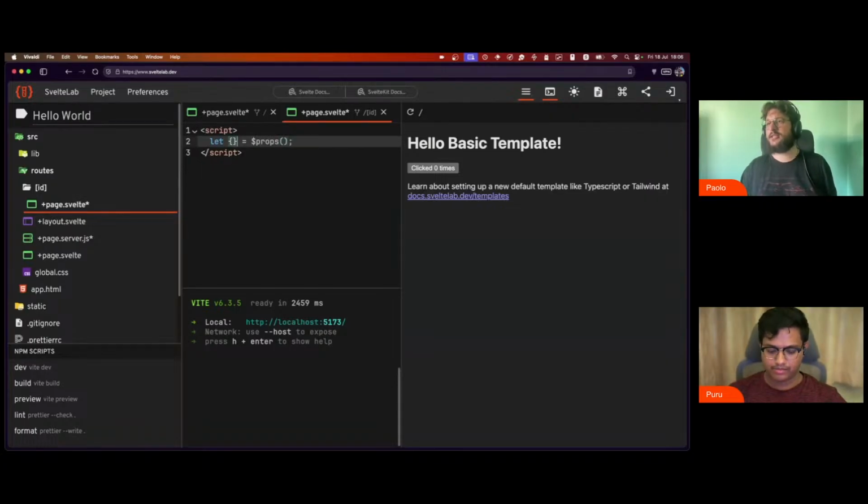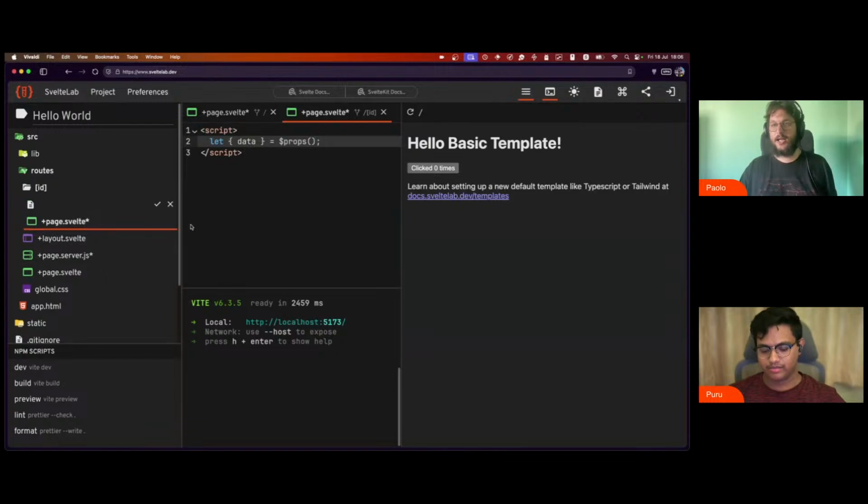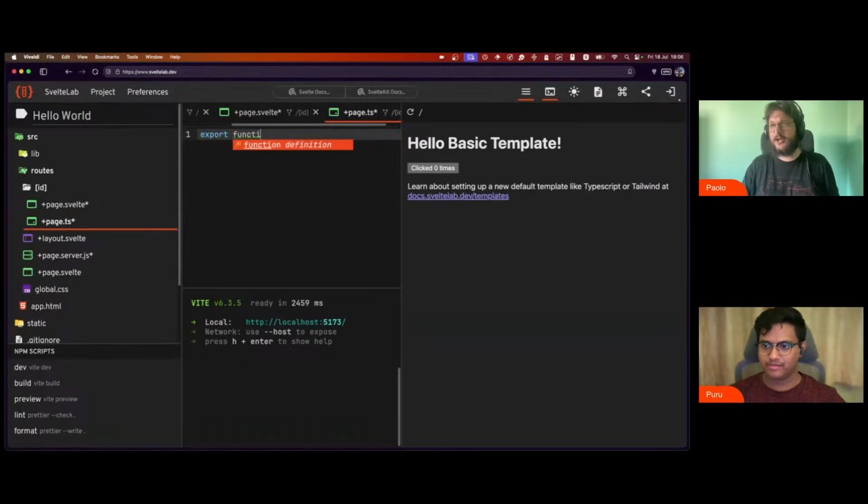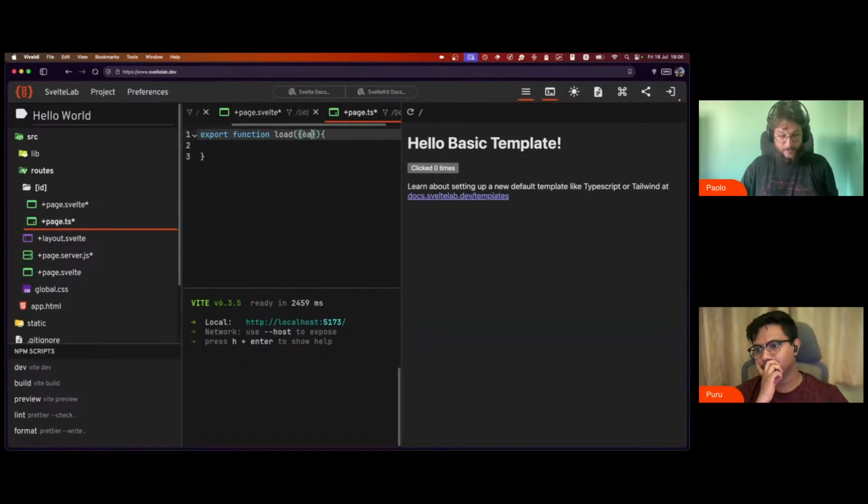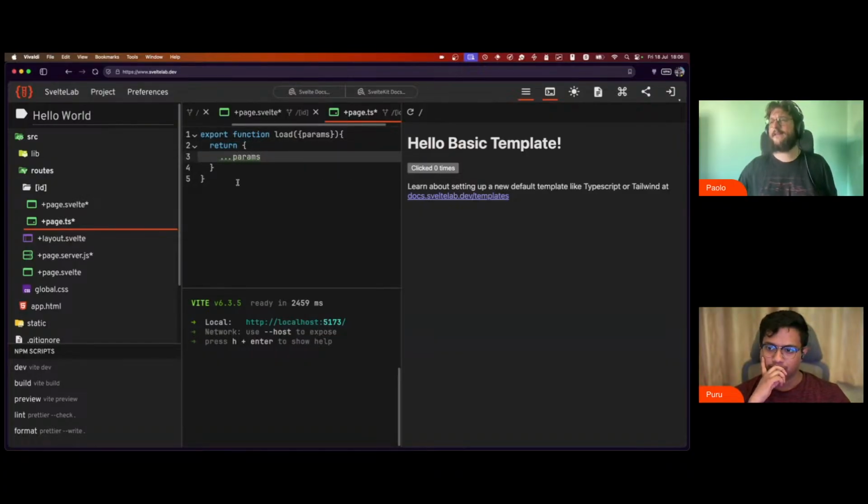With $props, you get data. You had to create +page.js or +page.ts. You need to export function load, get the params, and return the params, for example params.id.